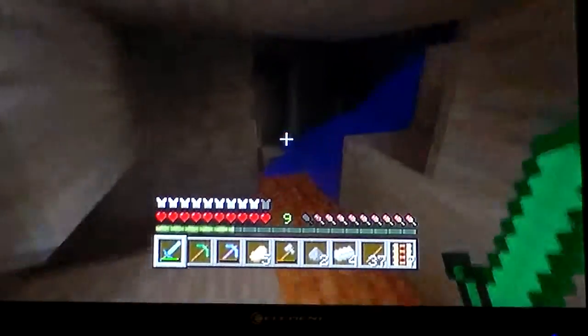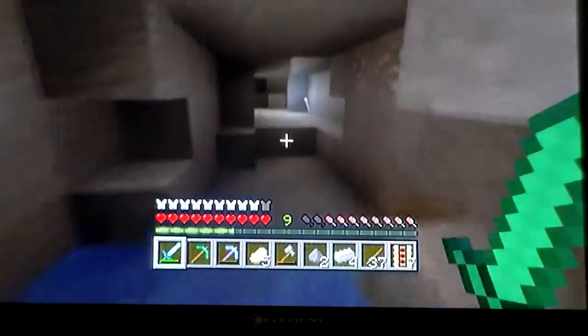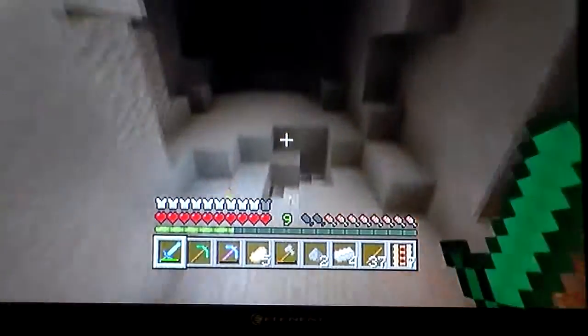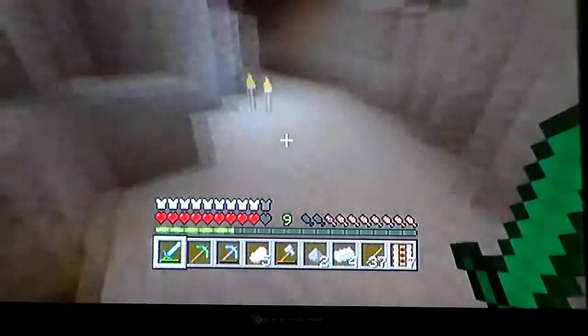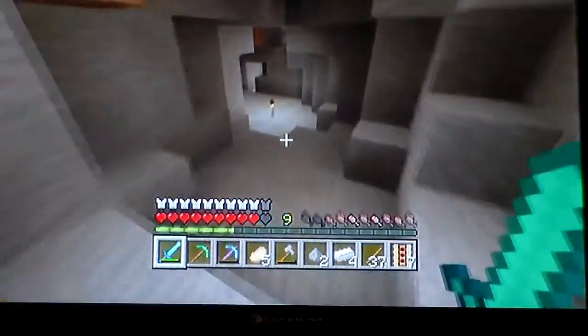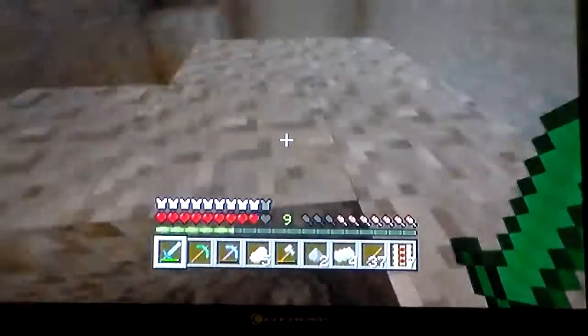And someone else was with us, but yep, not with us. Alright. Go through here, over here, down here, go through this hole. I remember everything about this cave. Go to the right. And we should be about here. Just keep on going straight, follow these torches. Stop putting torches. Because we're here.